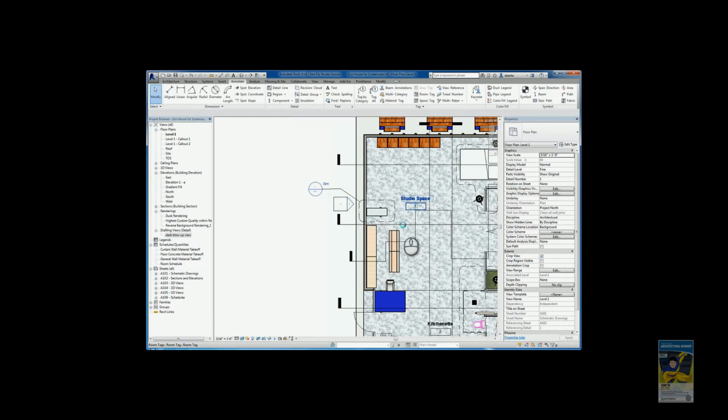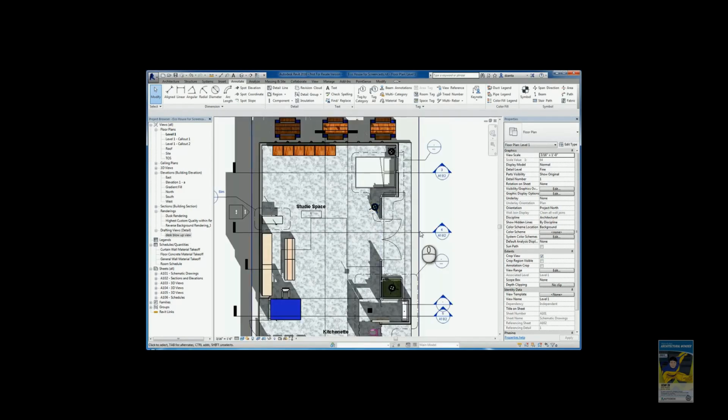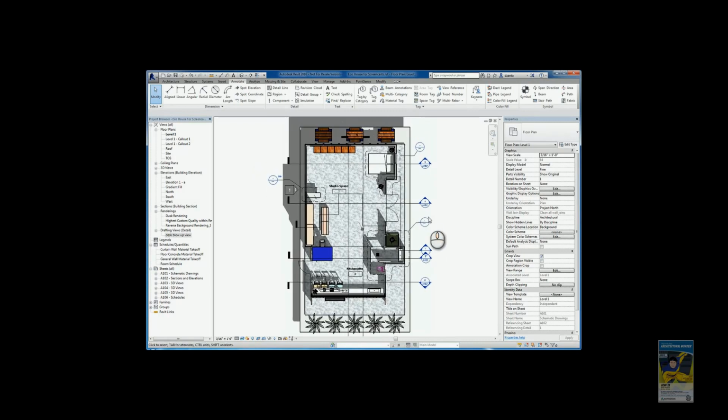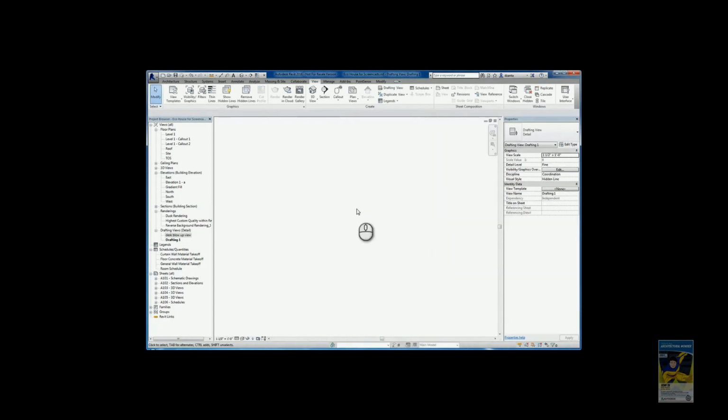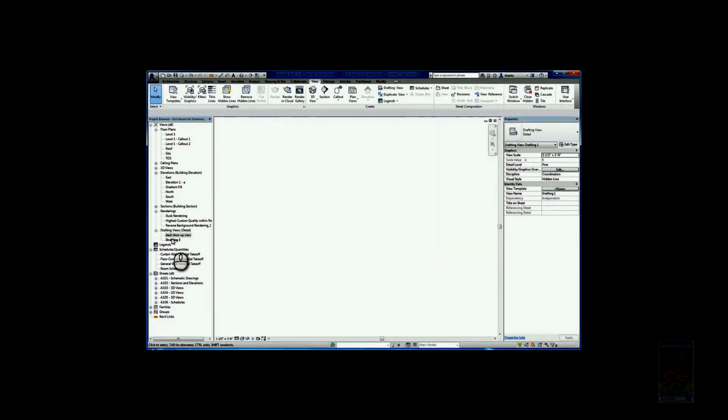Oh, lastly, if you are needing to create a blank drafting view and not have it linked to any annotation yet, maybe you're working with an intern that needs to create a whole bunch of details or something like that, and we'll figure out where the detail goes later. View tab of the ribbon, create panel, drafting view. Give it a name and a scale, which you can change later. Hit OK. Gives you a blank view called drafting 1. You can rename it, and you can draw again whatever you need to. And that's it. That is the callout command, reference other view command, and drafting view command within Revit 2016.